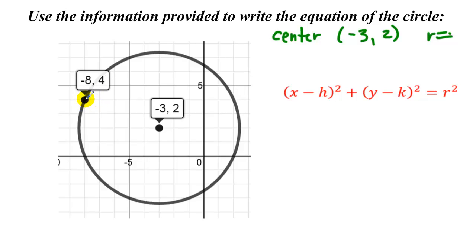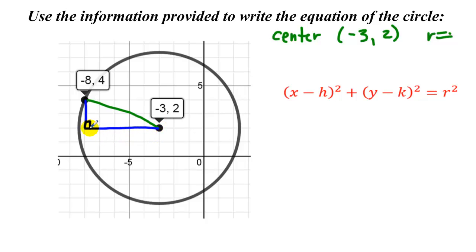Now, the radius is going to be on a slant this time, so it's not going to be an easy count. You can't count on a diagonal. What we're going to want to do here is employ our Pythagorean theorem that we've seen so many times. Let's come from the center to our point on the circle just by going again straight out on the horizontal and straight up on the vertical to make a little right triangle that we can do some counts on.